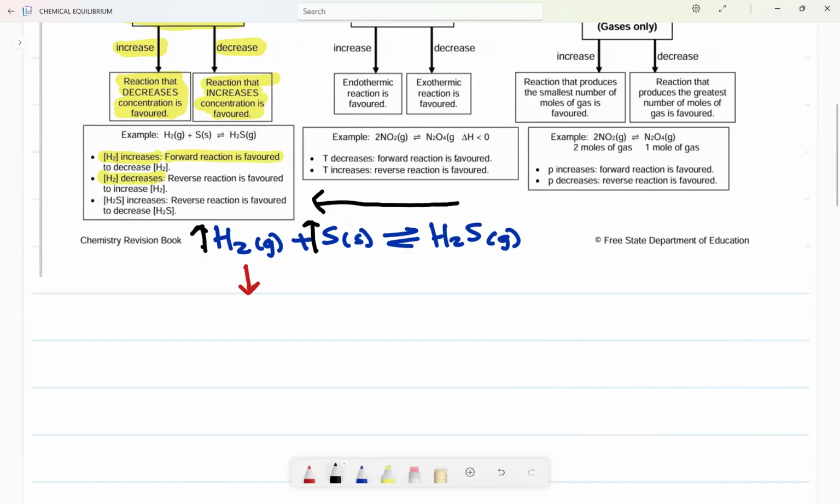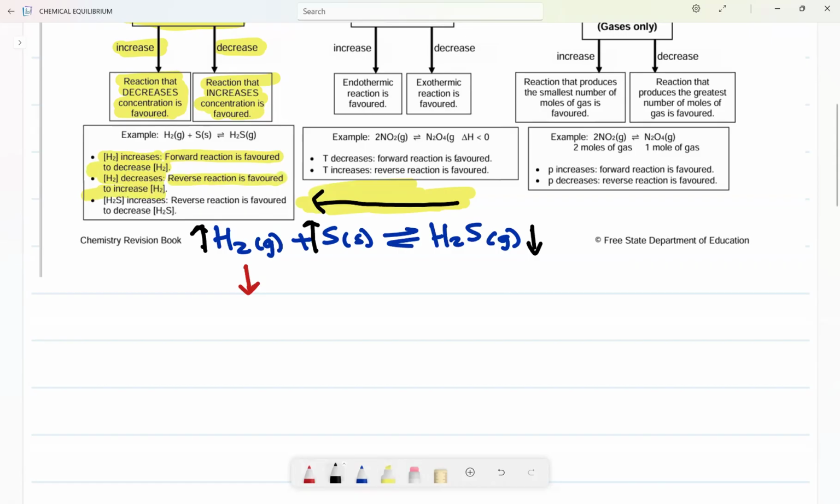But now the question is, what will happen to the concentration of this one? It will decrease. Why? Because there is no way if you are having a concentration of 60, then you transfer 10, you'll be left with 60. No, you'll be left with how much? You'll be left with 50. So it means now your concentration will do what? Will decrease. Okay. Now, which reaction did we favor? The one that transferred. Which one is that? It is the reverse reaction. Can you see? Now the reverse reaction is favored to increase H2. Okay. But it does not only increase H2, it also increases H2 and S.